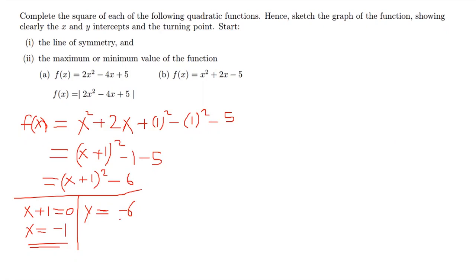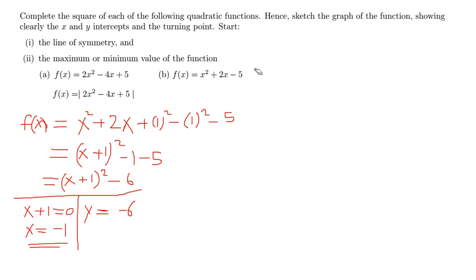Let me just research more about this one, but I think it should be a positive of this, meaning it's the absolute value of negative 6, meaning it should be positive 6. Okay, I'll get back to you in the group once I do a little bit of research, but I think this value is negative 6. And then if they said find the minimum or the maximum point, that would be a turning point. The minimum or the maximum point is simply the turning point.